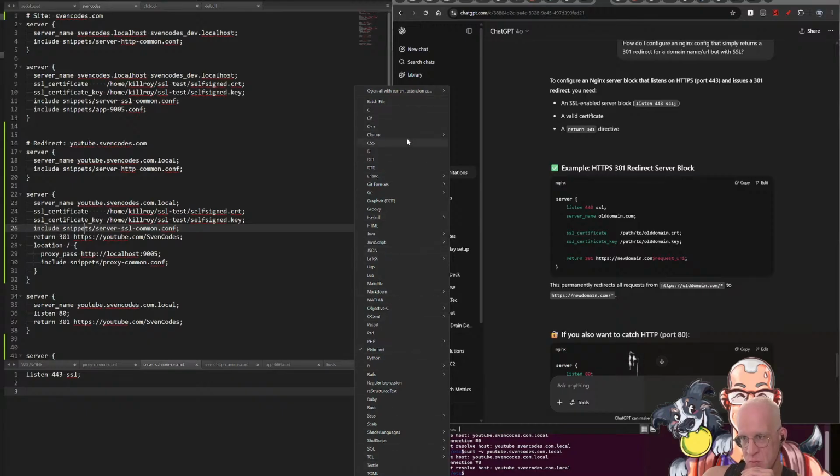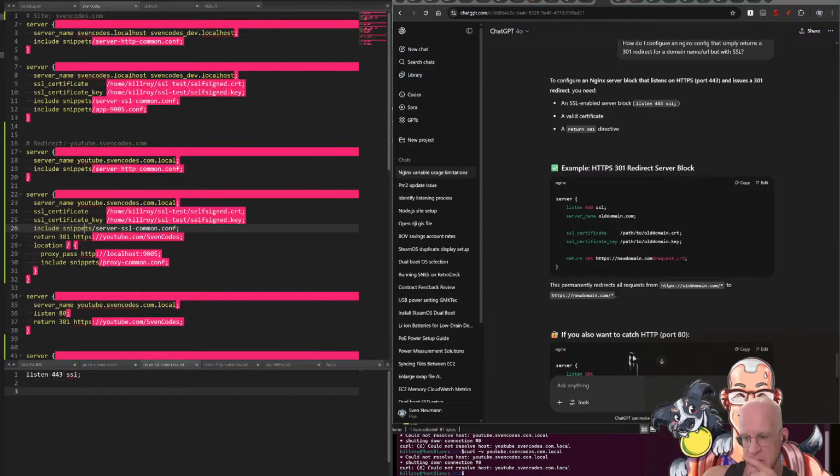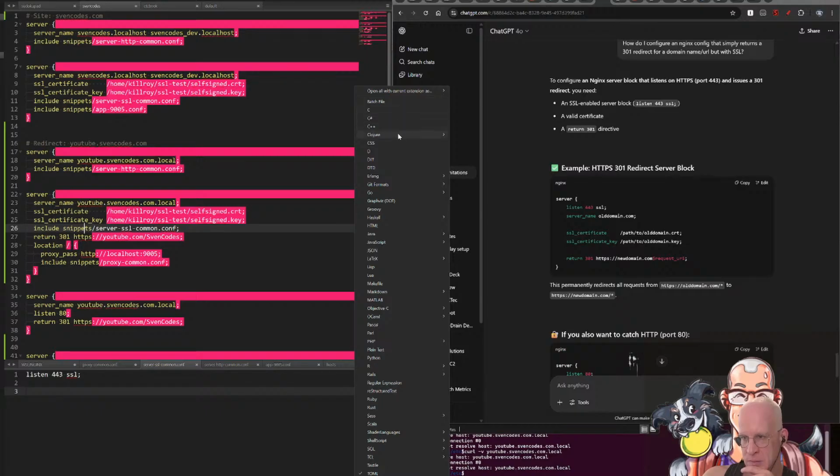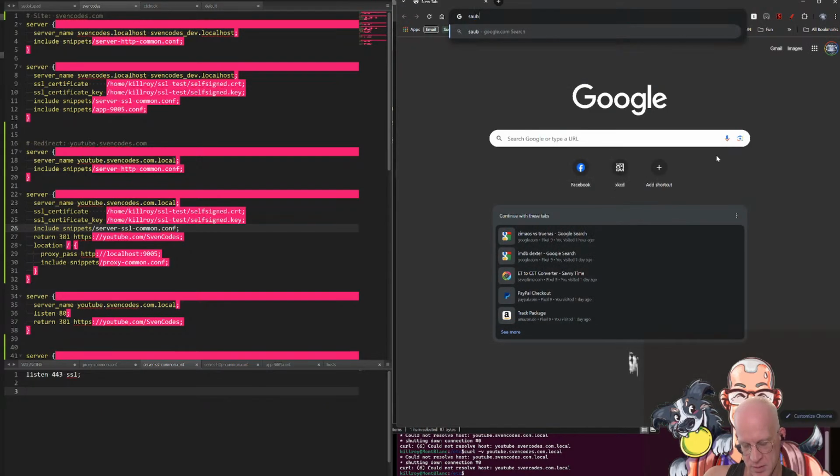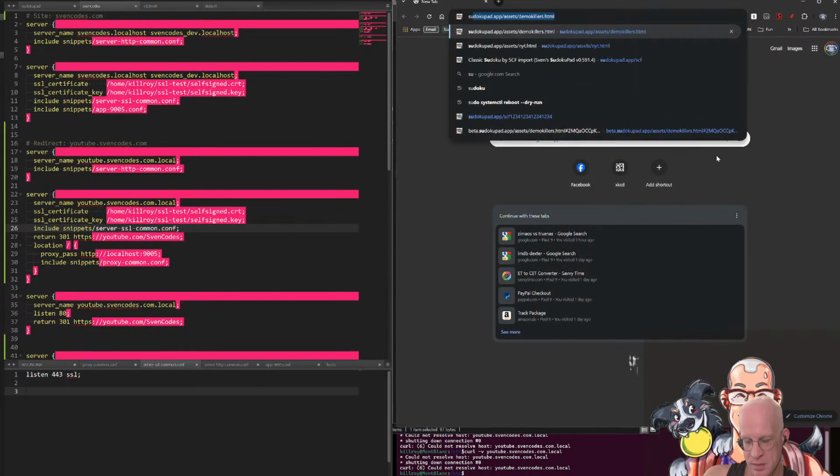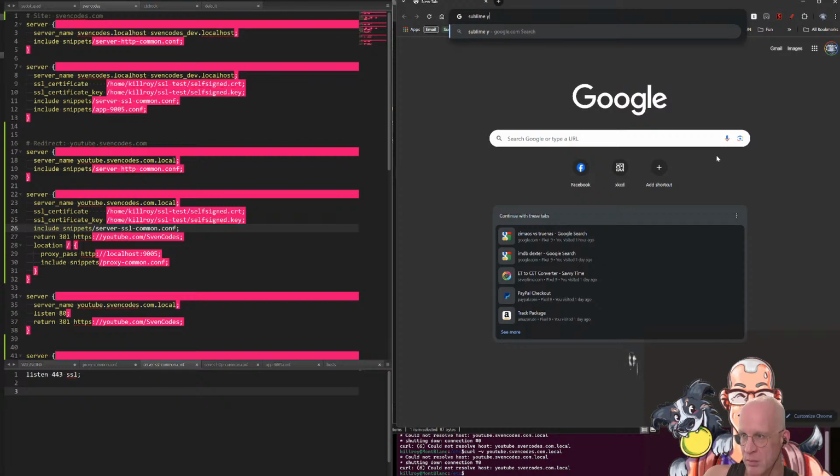Can I get some conf formatting? No conf formatting. YAML, isn't that YAML? No YAML? OCaml? Toml? No. There's no YAML? Are you kidding me? One sec, Sublime. Nginx conf formatting.